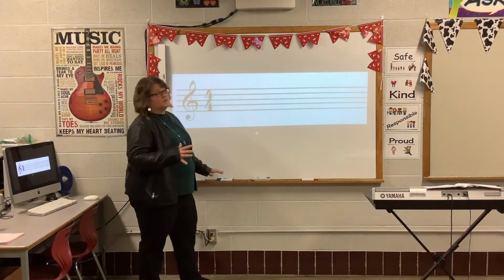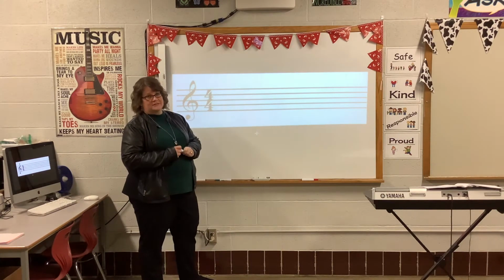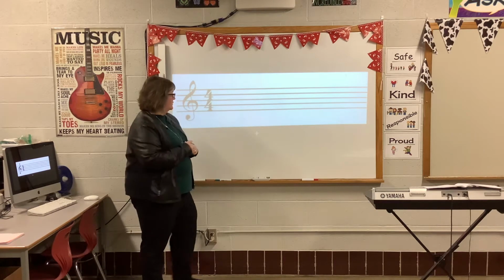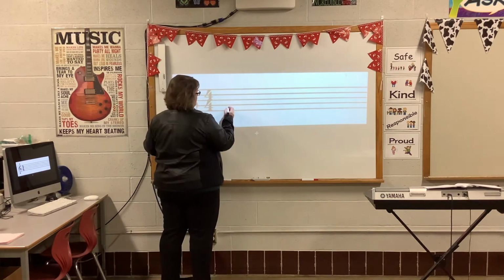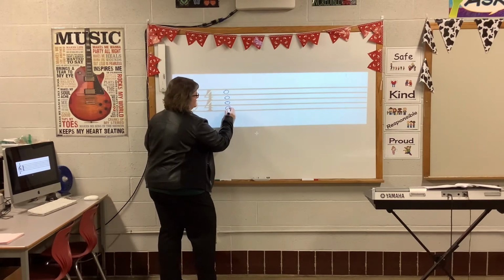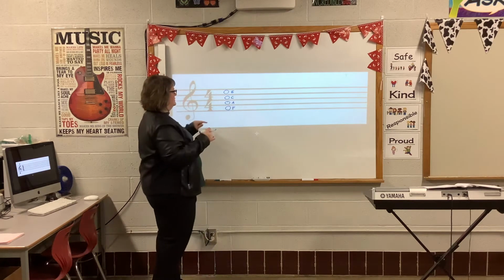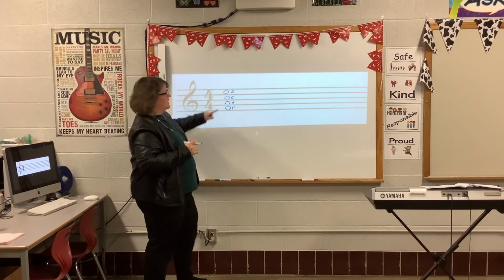One of the most important things you learned this year was the notes on the treble clef staff, and I just want to do a quick reminder of the notes that are in the spaces. The memory aid, the way we remember those, is F, A, C, E, face in the space. And you always start on the bottom.